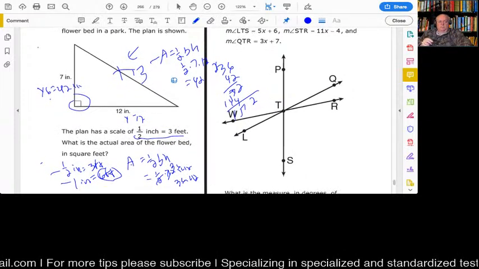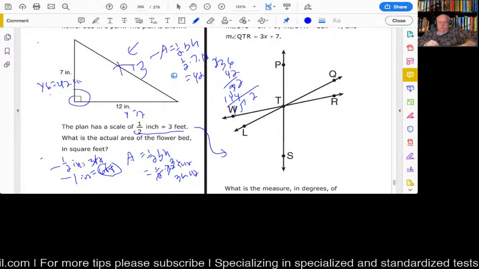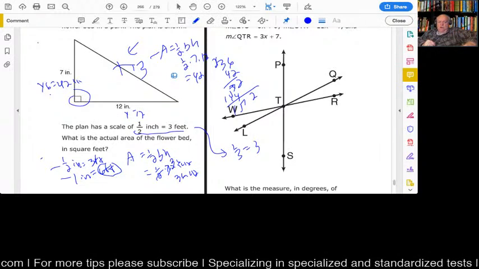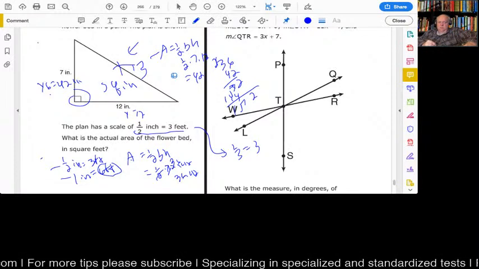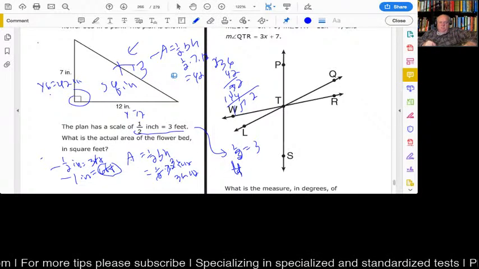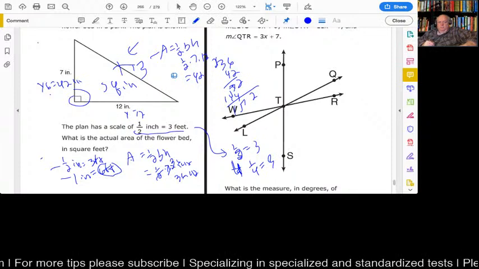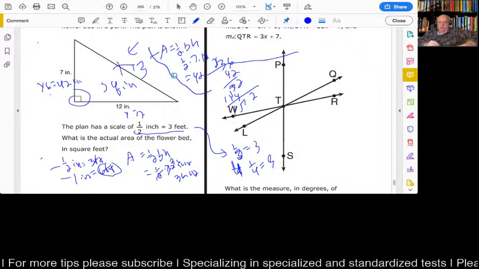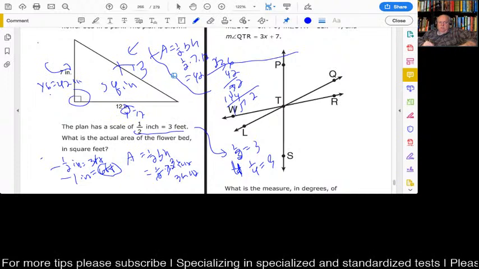Okay. There is another way to approach this. If you consider the scale by itself, 1 inch equals 3 feet, and if we square that, because we're getting square inches, right? So that means 1/4 square inches equals 9 square feet. That's the approach I was taking up here. So if we continue with the original numbers, that conversion is going to give us times 4 times 9.